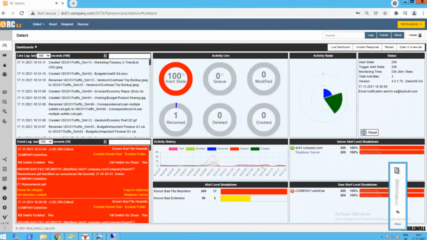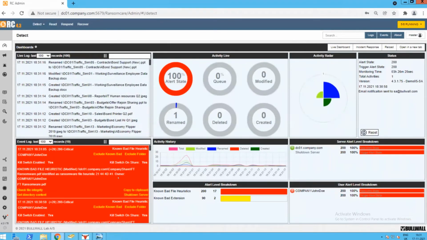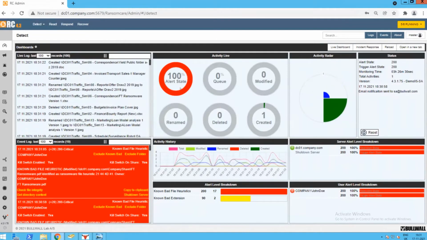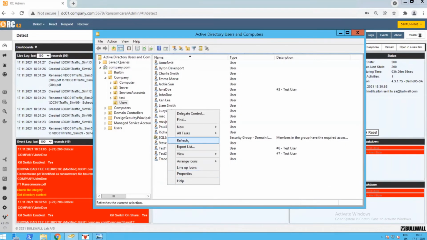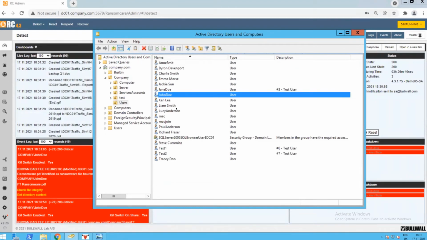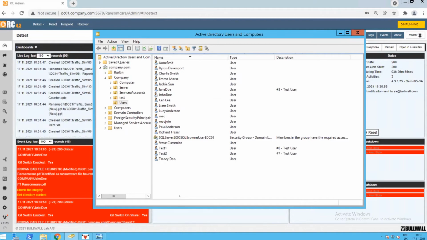If I take you back to the dashboard now, we can see it's a very different story. Here we've reached our 100% alert state. You can see everything's red. At that 100% alert state, this is the point at which RC starts to take action. So we've shut down that device. In addition, if I go into Active Directory, here are my user accounts. This specifically is the user account from my user who's logged into that laptop, and we can see his account's been disabled. These are essentially two of the isolation steps we can carry out in response to an alert taking place. There's a lot more we can do, and I'd love to be able to show you that in more detail at a later date.